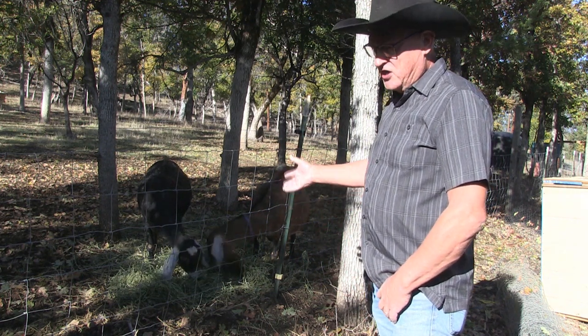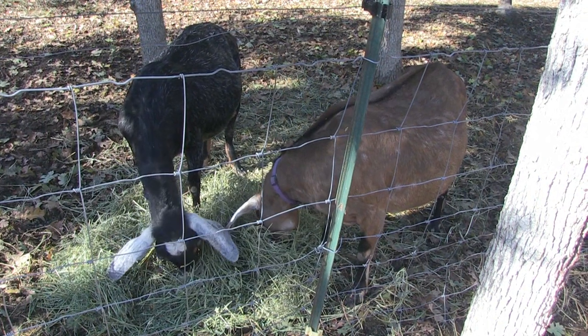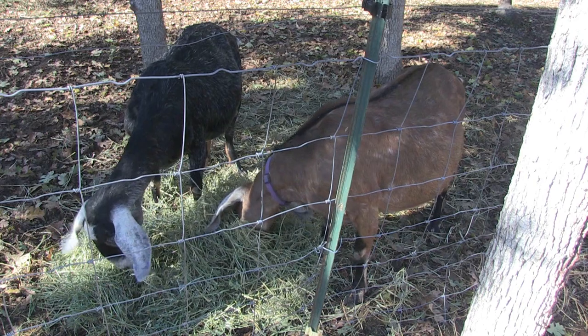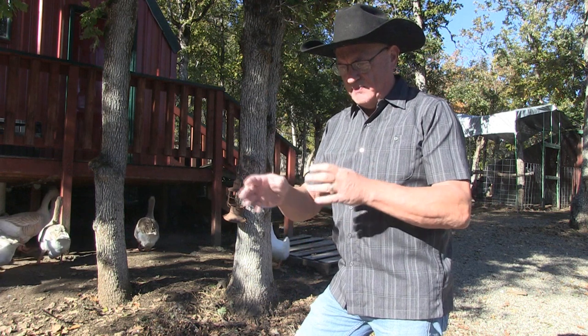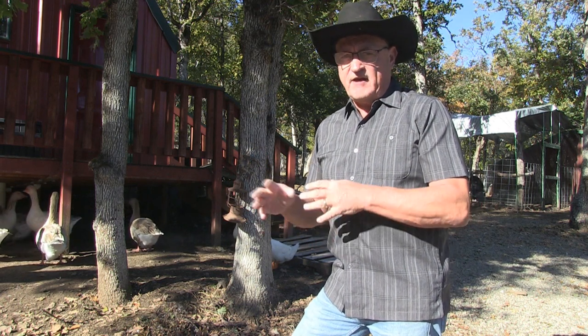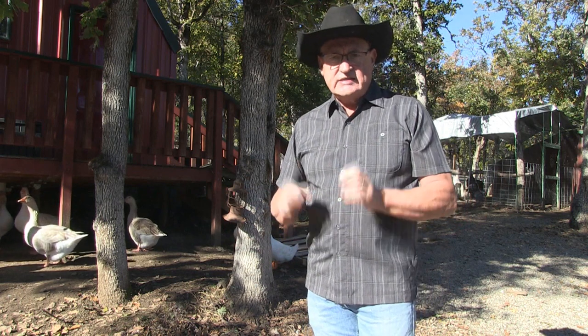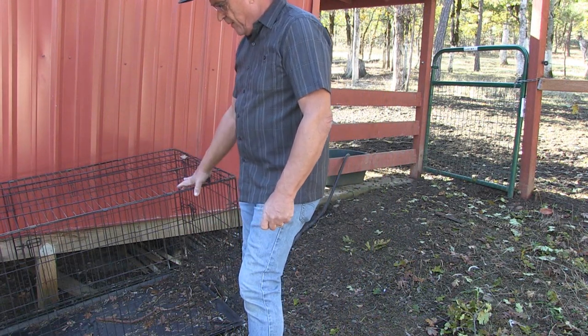This is going to be really challenging — having the goats freshen this late in the year and this early into winter. I do have the barn ready as best I can. I'm going to keep a close eye on them, and as an extra measure I'll be installing a Wi-Fi camera that can monitor them day and night so I can intervene if needed. I have an animal carrier that I'll set up inside the greenhouse — if necessary I can move the newborn babies in there to keep them warm, then bring them out to their mothers to feed a couple of times a day.